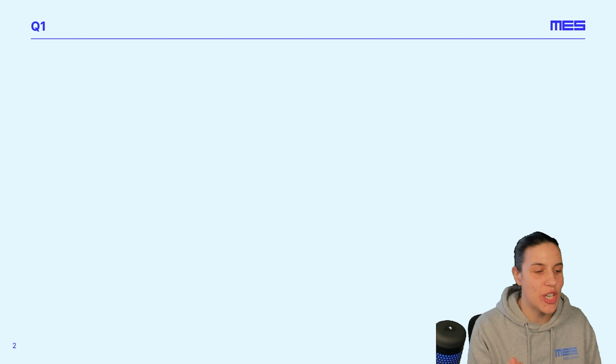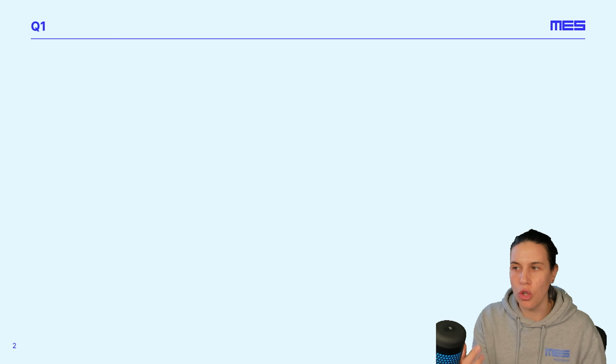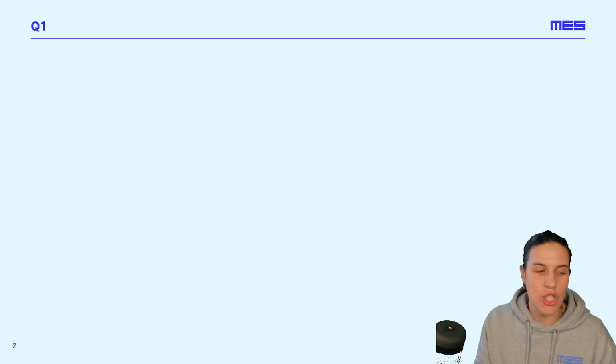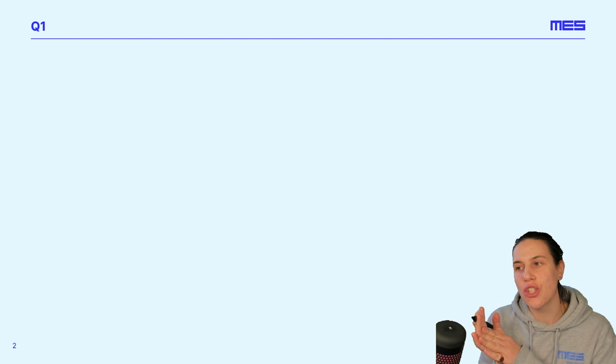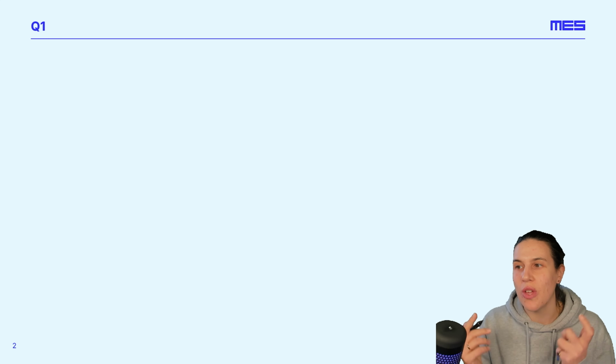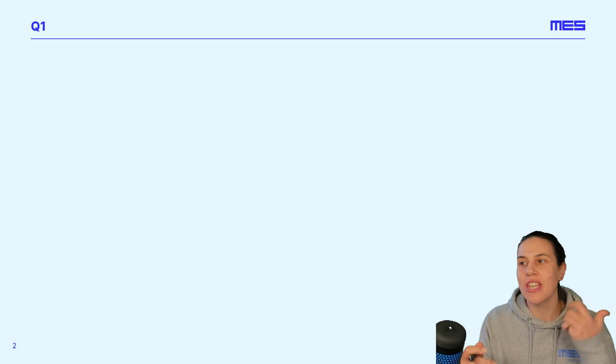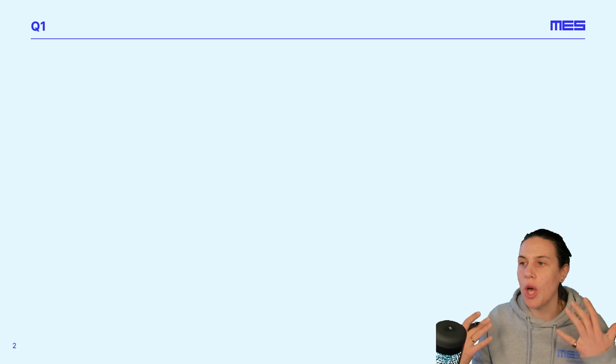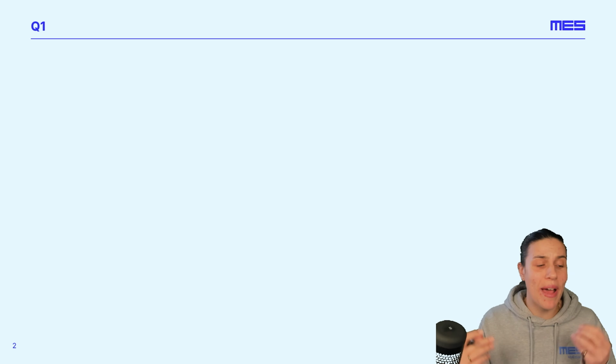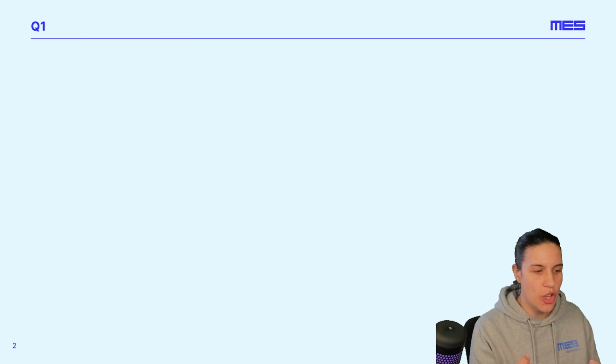Now, this first question is going to be about Hooke's law, okay? And the first thing I need to do is the big 6 marker. I need to describe a method the student could use to investigate the relationship between the extension of a spring and the force applied. I may wish to include a diagram. As we know, when it says that I may wish to include a diagram, what it means is that I need to include a diagram.